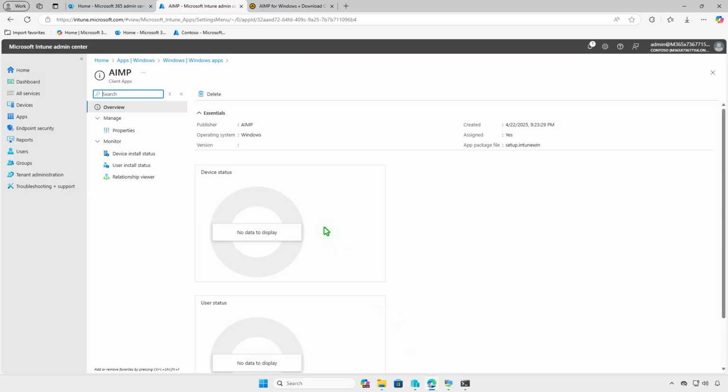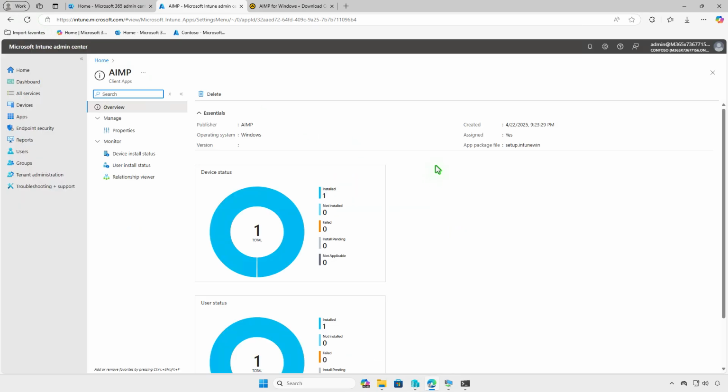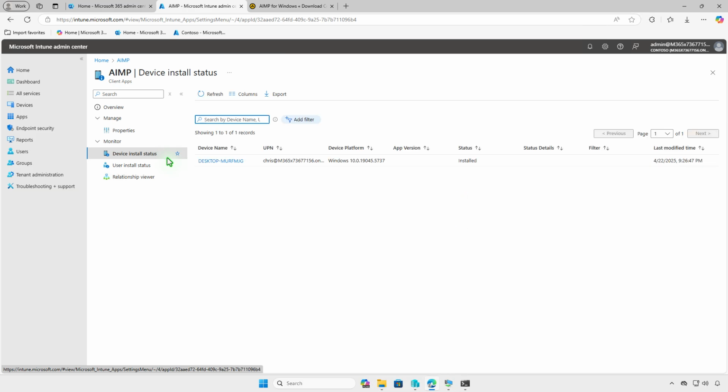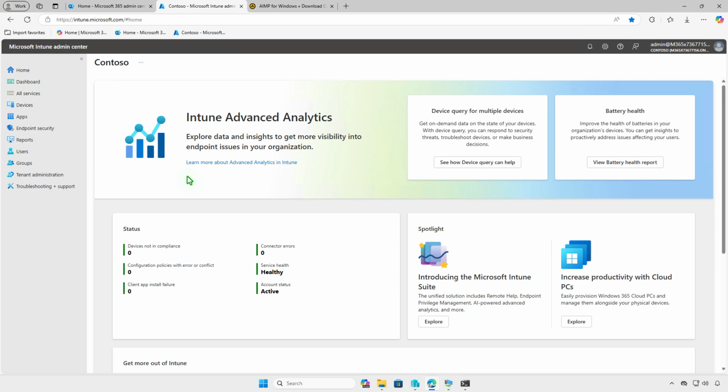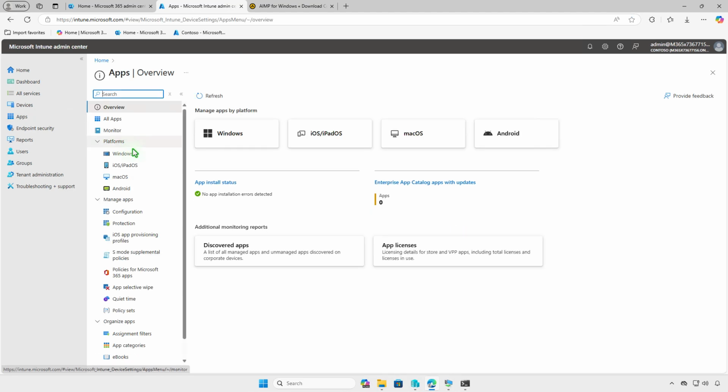In the Intune portal, you can monitor the deployment status on the Overview page, where you'll see a graphical breakdown, such as devices with successful installations, devices still installing, and any errors encountered. Please note that the deployment status may take some time to appear in the Intune Admin Center. Please be patient. If the app is no longer needed, you can modify its deployment settings in Intune to uninstall it.